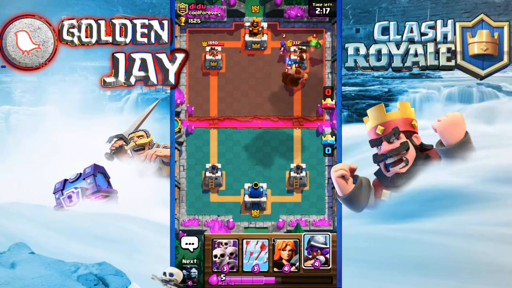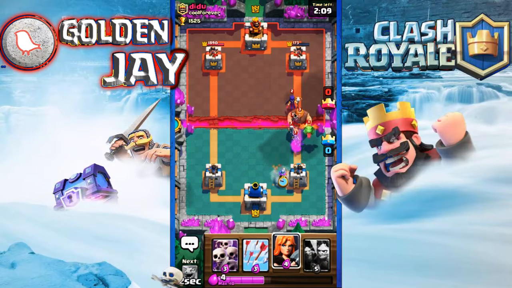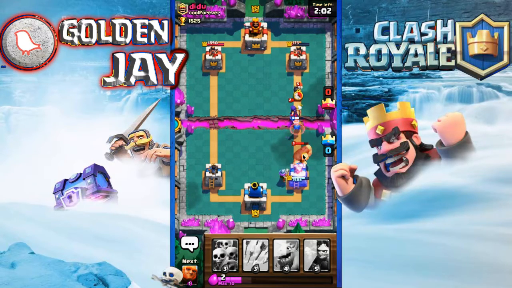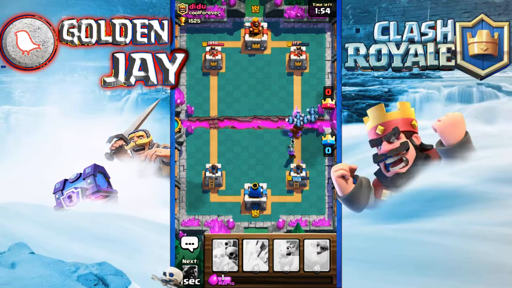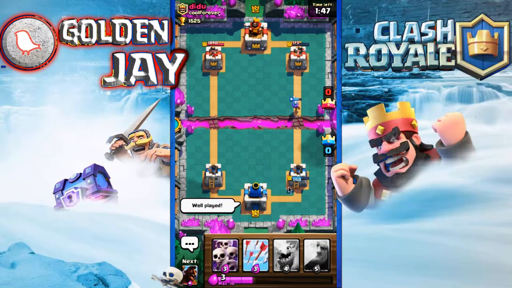Let's just save up a little bit more elixir so we can go ahead and counter his push that he's building right here. All right, here we go. We'll place that right there. That way it can deal with that baby dragon, and we can place a Valkyrie right in the back to deal with that witch. He's gonna get a little bit of damage off, but it's not too much. I'm not worried about any of his damage right now. I'm going to place a minion horde right there, right on top of everything. Ooh, savage, well played, GG, well played.